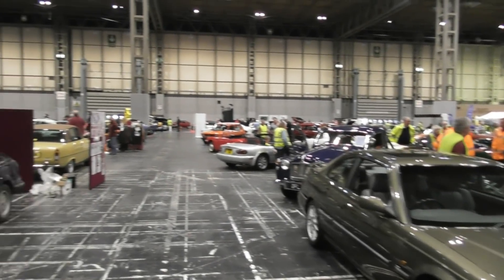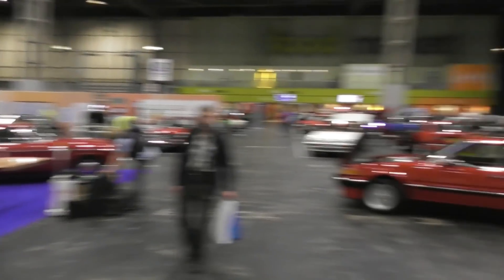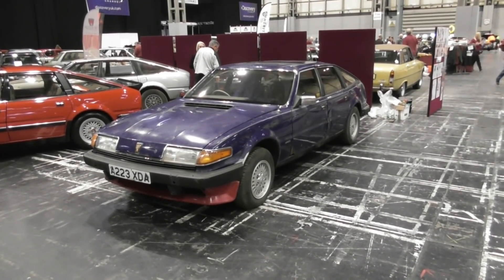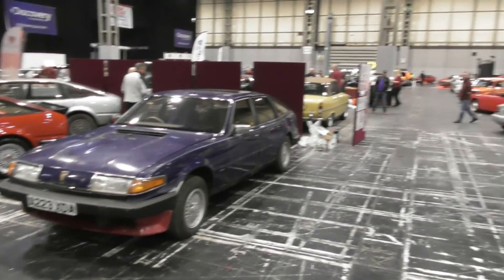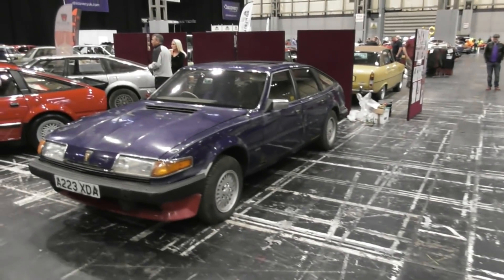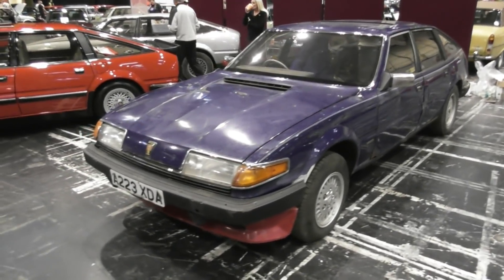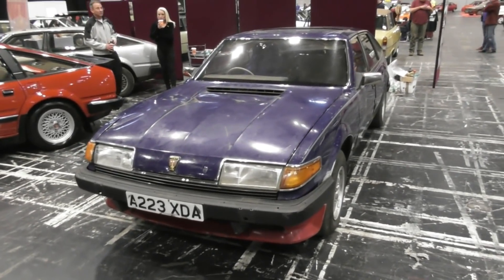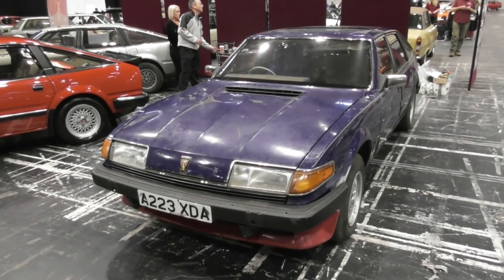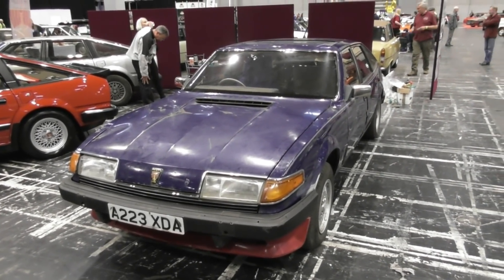That's the end of the show - everyone puts their high-vis jackets on and then we all go home. The car still doesn't drive so I've got to wait until they open the gates for trailers, which will probably be in an hour or so. I'll get that in here then have fun winching it up again. The car looks okay - I'm taking the yellow fog lights out again because they were just loosely balanced in there, but it looks a whole lot more complete than when I brought it in on Thursday.